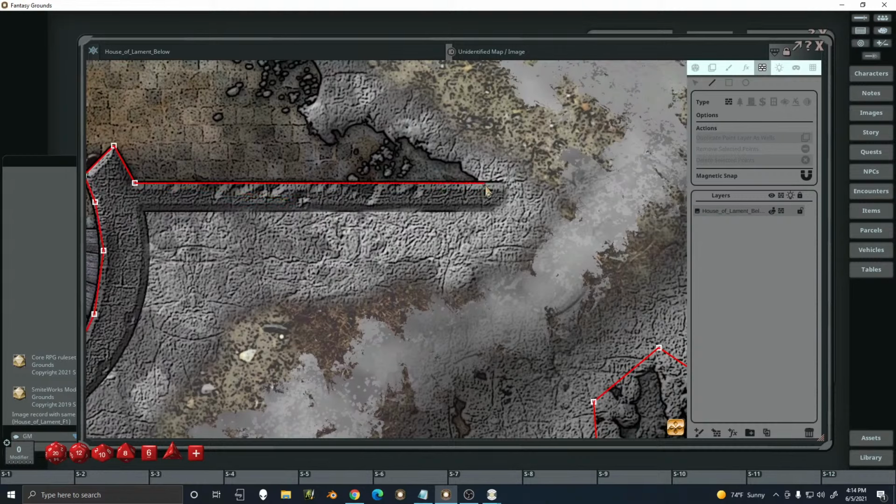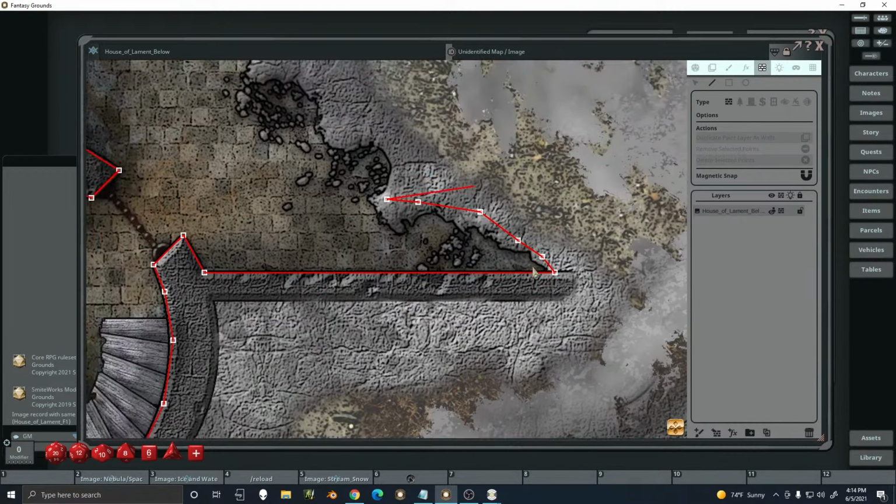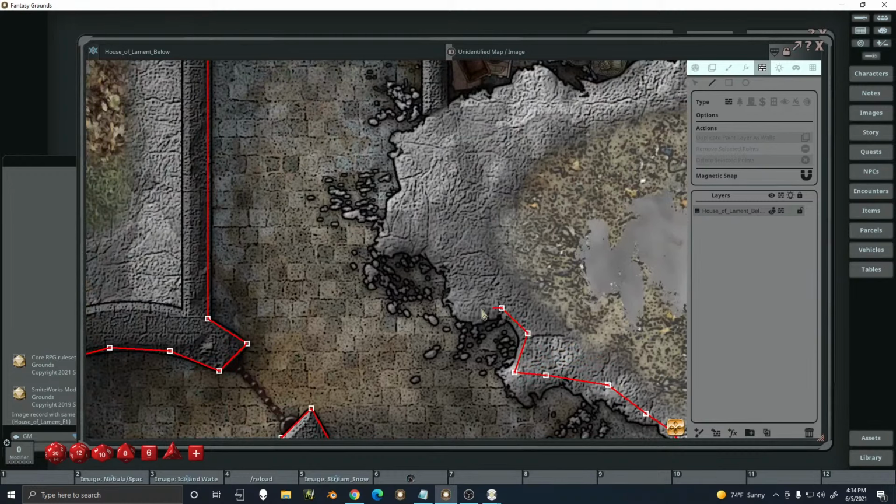Holding down Shift, I can quickly come over to this area, and then I can be a little bit more relaxed as I move this around.